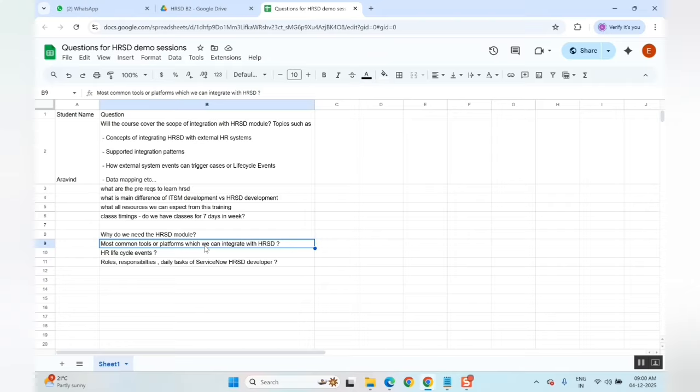And the most common tools or platforms which we can integrate with are Workday, PeopleSoft, and SuccessFactors. These are the frequent tools we use for integration with HRSD. The life cycle events we will see in detail.